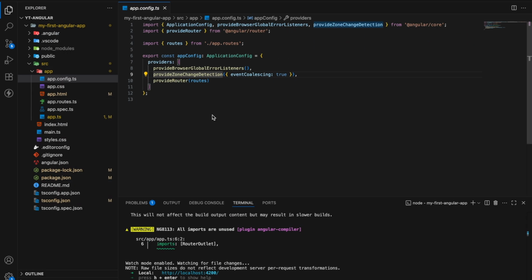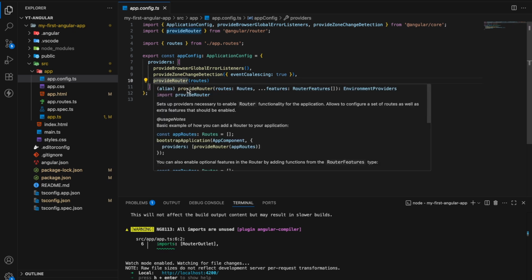So if you want to build that kind of a routing mechanism in our application where based on clicking on a certain button or maybe on a link we are routed to some other page, then we would need this provideRouter. So this is the entire library, I would say, which also comes inside Angular. I meant to say from @angular/core. So as this is also used across our application, that's why this is kept in this config.ts.